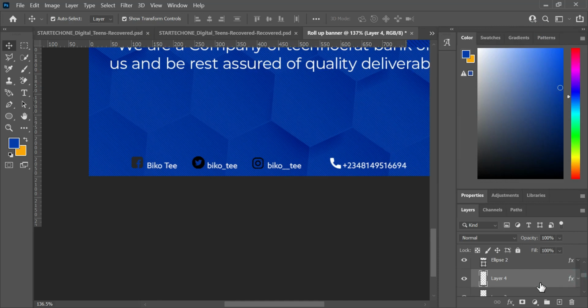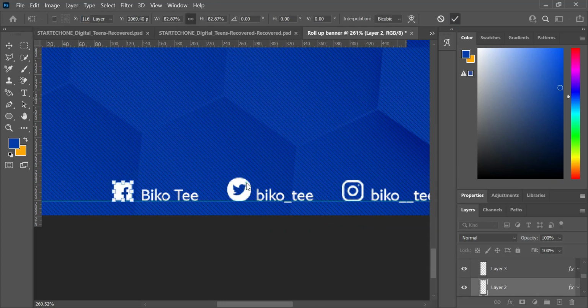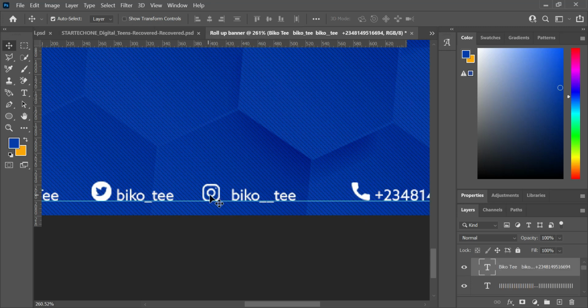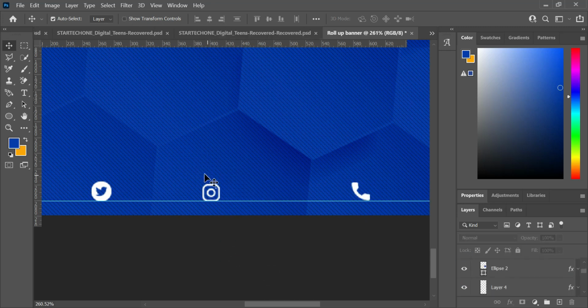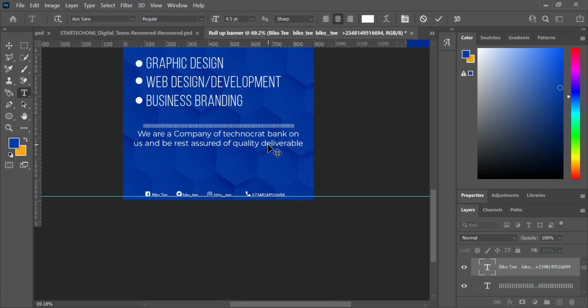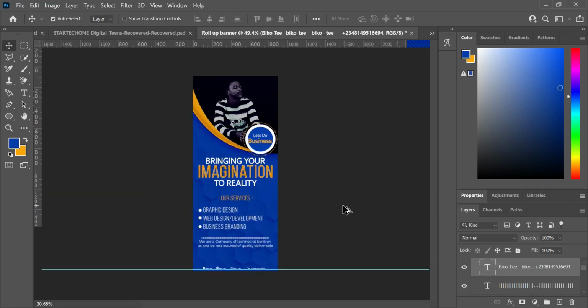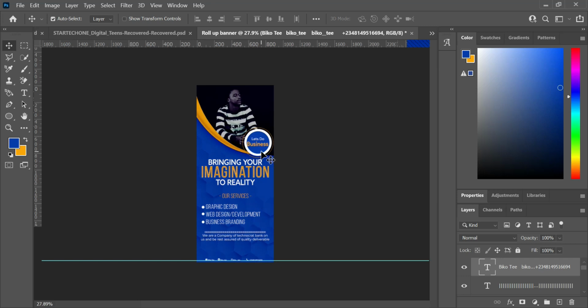Now I want to use a kind of shortcut. Instead of doing the same thing over and over, I'll come to this FX, hold my Alt, then click, drag and drop. It gives me the effect directly. Just copy. Okay, so now I think we are done with our design, and it is just as simple as possible.